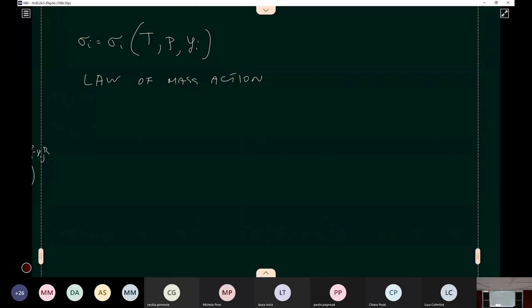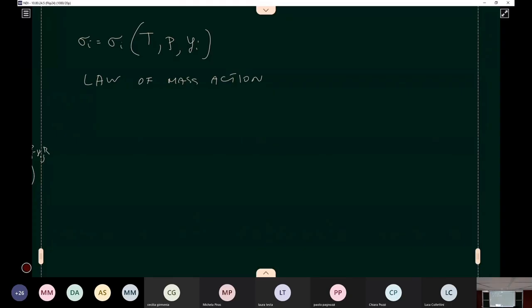So we see that there is something similar to the equilibrium, that of course is the final condition of the process. What we see here is that we talk of molar concentrations and we consider a rate of progressing of an elementary reaction. And this rate is proportional to the product of the molar concentration of reactants raised to the stoichiometric coefficient.